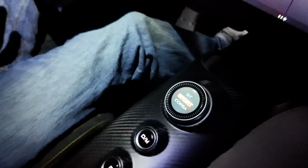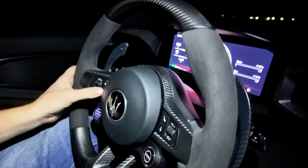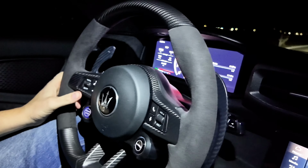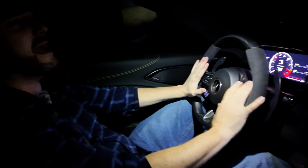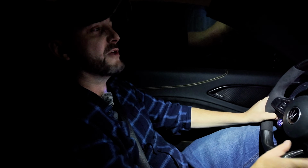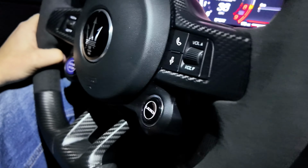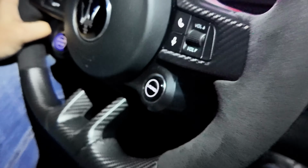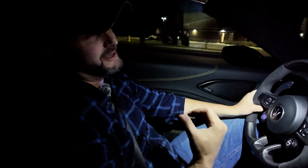I also like the layout that they did on the steering wheel. Being able to push the car very easily and basically use the lift system is something that the other cars need to take heed and look at, because the layout on this is very, very user friendly, as well as the launch control button. That launch control button is right in front of your face. So if you want to launch this car, fantastic. There it is. You push the button and off to the races you go. Which goes to say that you still need a little bit bigger tires, because you will literally just sit there and spin them if you're not careful.